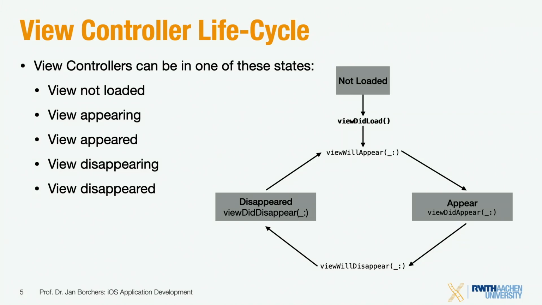A view controller can be in any of the following states. It can be not loaded, and as long as it's not loaded, there isn't much you can do with it, obviously. Next up, it has been loaded, but hasn't appeared yet. This is something where you might actually want to do something, right? In fact, viewDidLoad is a method that will get called where you can provide custom functionality at this point when you know the view has been loaded into memory, but it's not on screen yet.